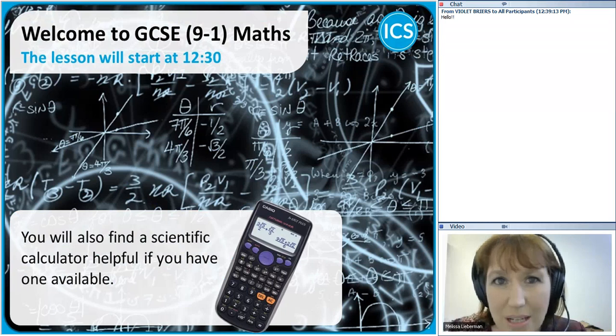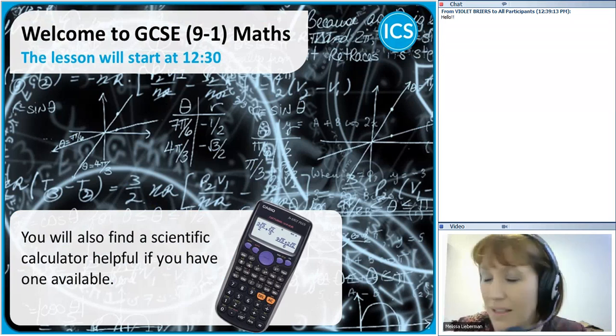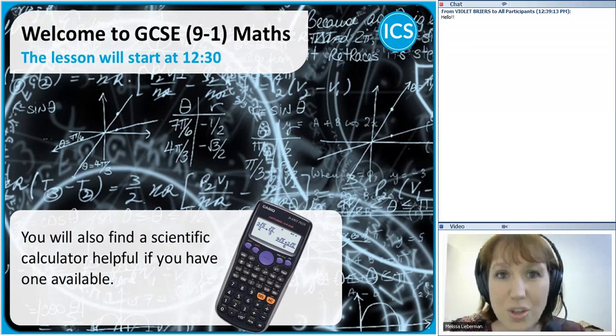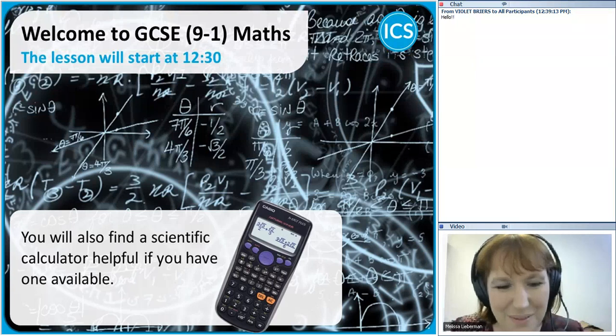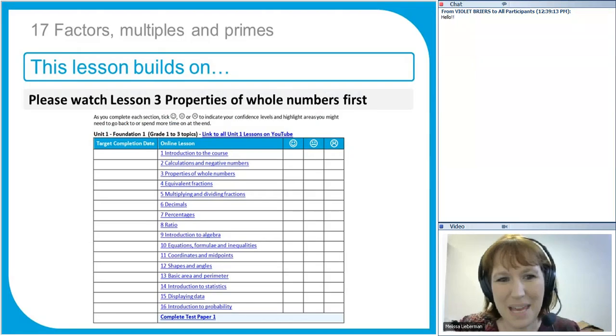I'm not going to use a calculator too much in this lesson, but there is a method that I'm going to show you to find lowest common multiples using the calculator. So if you've got a calculator handy, that would be good. I don't have mine at the moment, but I've got one on my computer. Use your scientific calculator if you can, that way you get used to where everything is on it. But for today, we're not going to use any advanced functions, but a calculator might be handy.